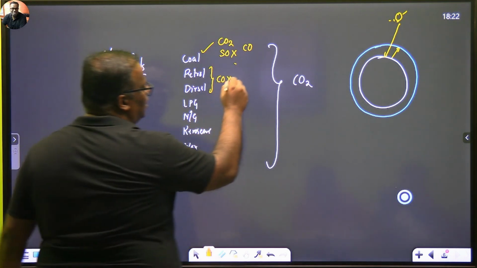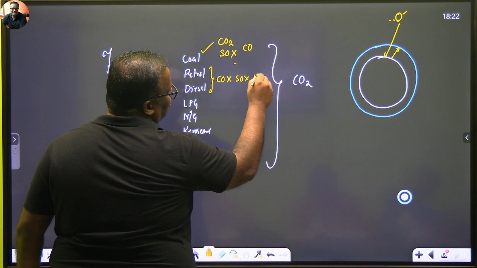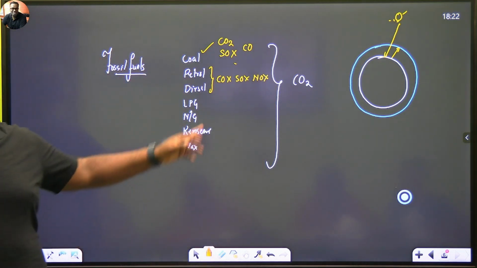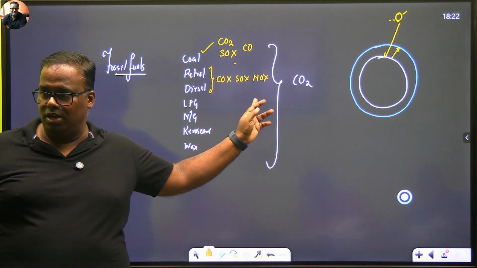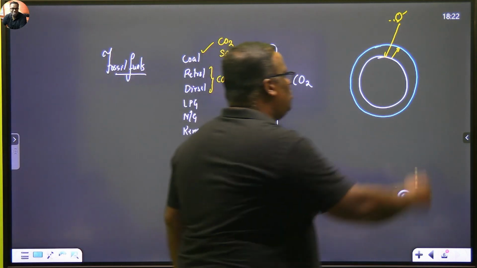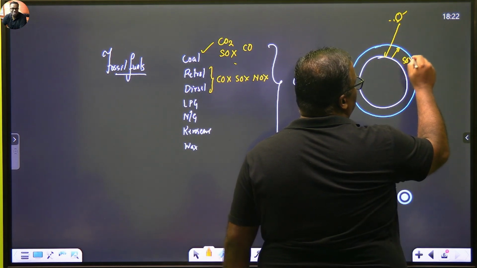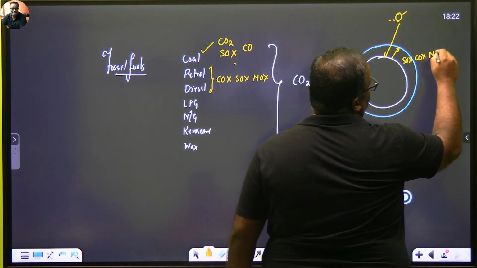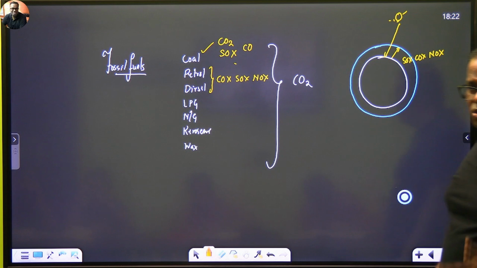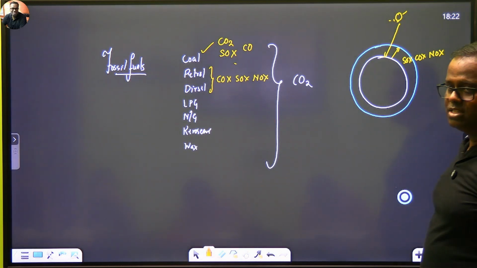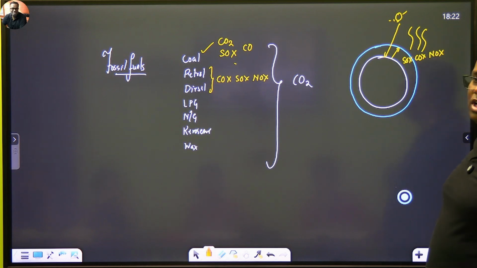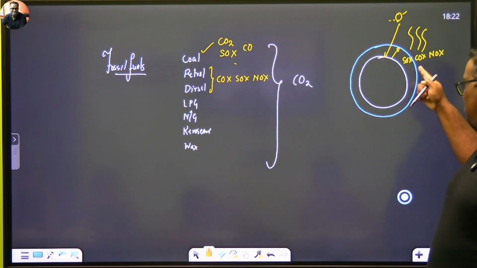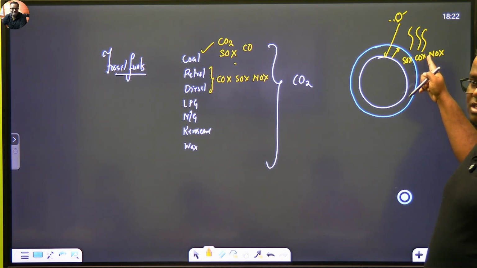Then what all we are going to get here? SOx. And we will also get NOx. NOx is oxides of nitrogen, oxides of sulfur, oxides of carbon. So what is happening? Since you're using more of fuel, you are having in this region SOx, COx and NOx. Do you agree? All these three gases, the ones that keep coming out from behind the auto, these are the gases. The bad part is when it starts to rain, these gases are coming in contact with the falling water. So this will become sulfurous acid, carbonic acid, nitrous acid, and nitric acid.